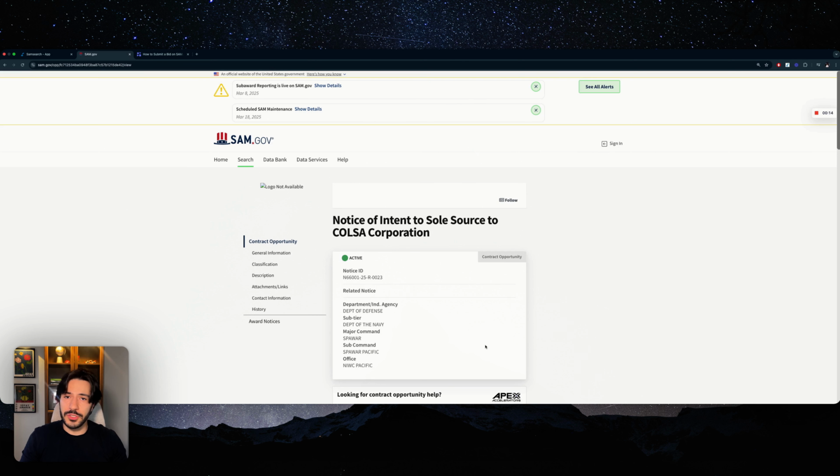You can register your business on Sam.gov. You can find opportunities on Sam.gov. You can find contact information of the contracting officer. You can find descriptions, details, attachments, things like that. But it's not possible for you to submit a bid on the platform itself. So how do you submit a bid once you are ready to submit a proposal? That's what I'm going to show you today.